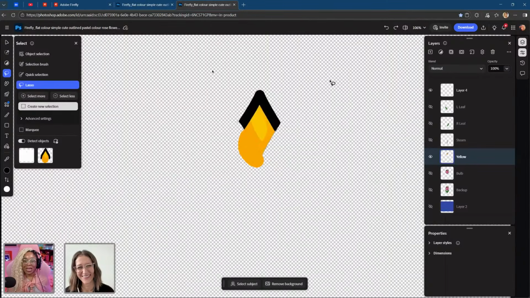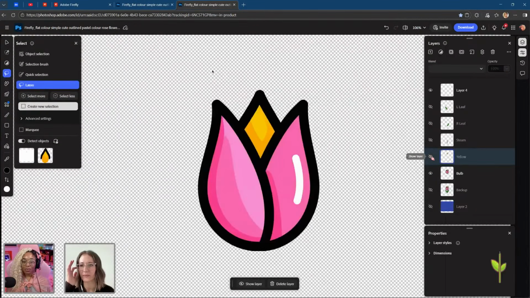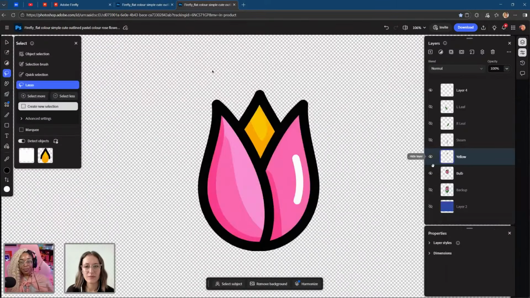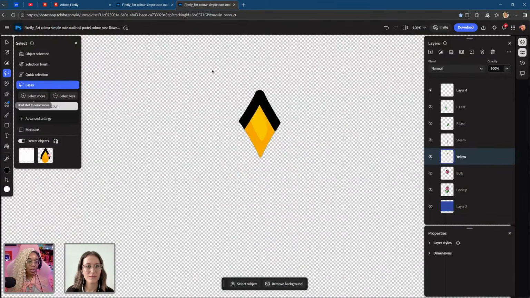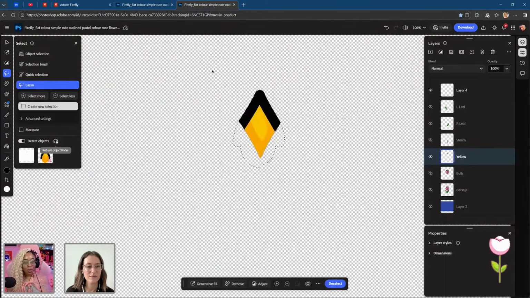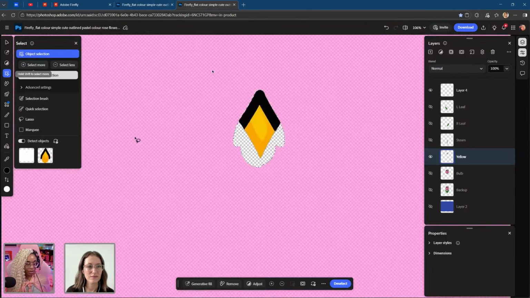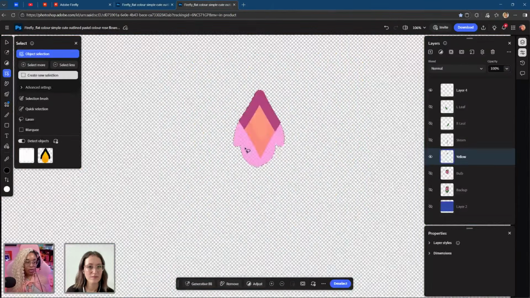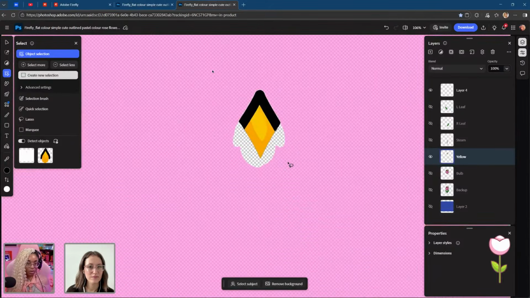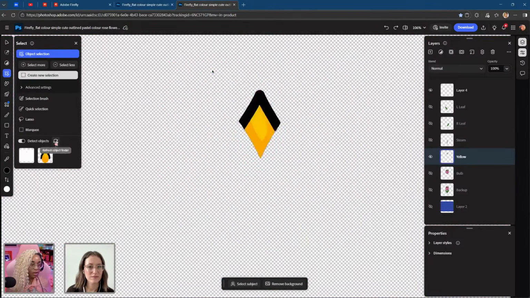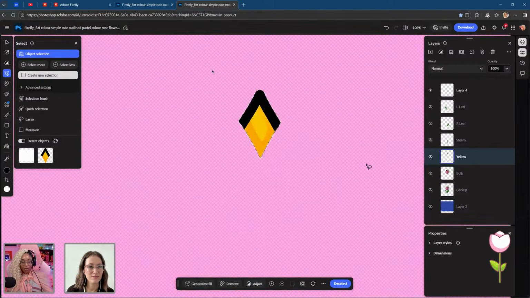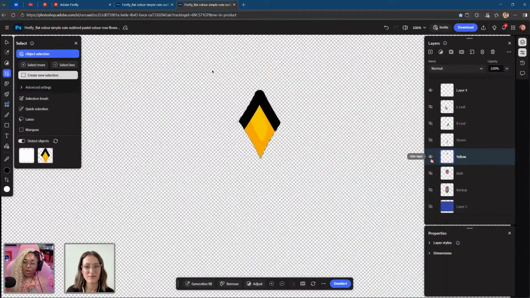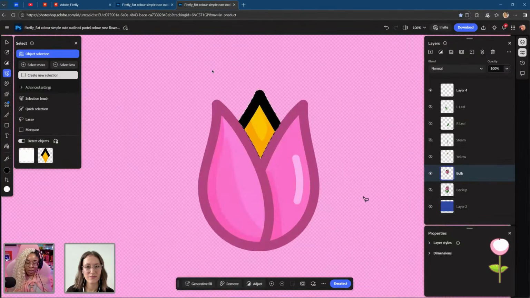Okay, so let's say if we want this to pop out, they can't be together. So we've got the yellow part separated. We've got the pink part not separated. Because we've already got the yellow part separated, we can, in our select tool, go to the object selection. Let me deselect. There we go. Grab our thing. It can still see that. You shouldn't be able to see that. Let me redo that one. There we go. We've got our object selection here. If we go back to the bulb, we can just backspace.